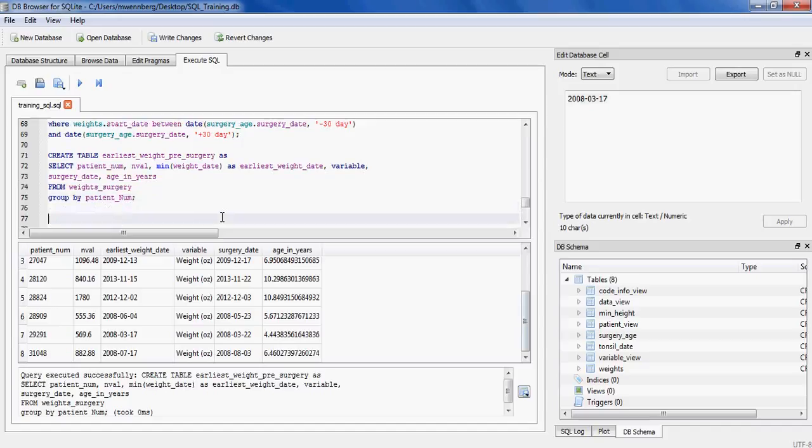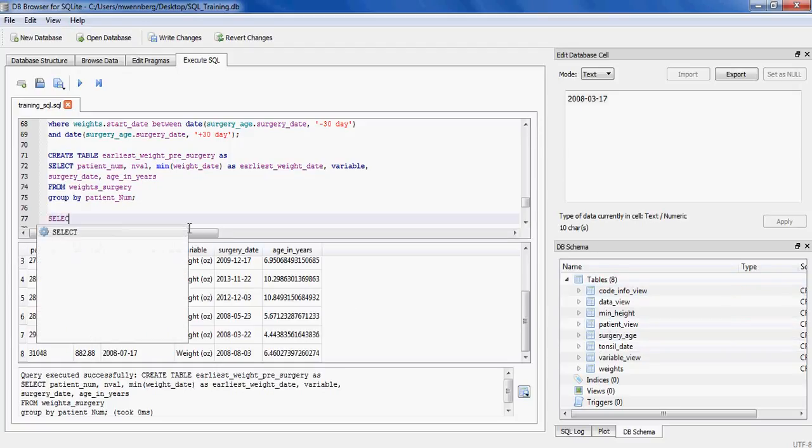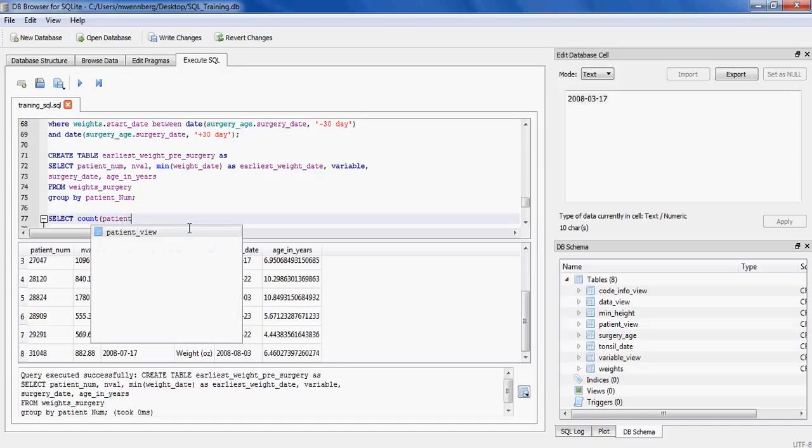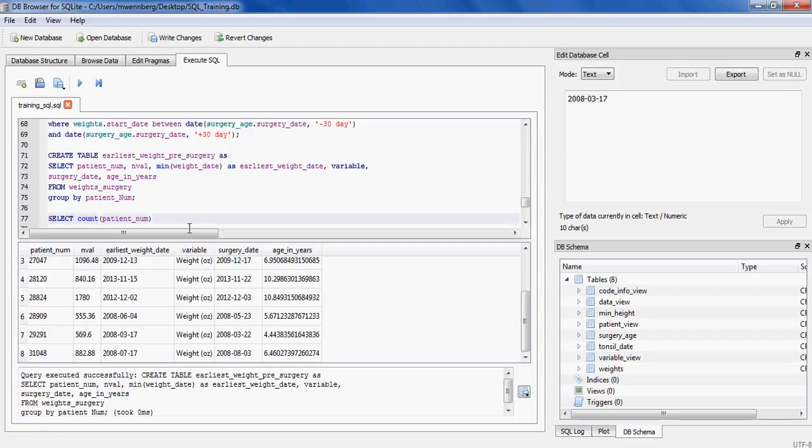I don't remember how many patients were in our original set, but all of the patients are in the patient view table. So I can say select count of patient num.